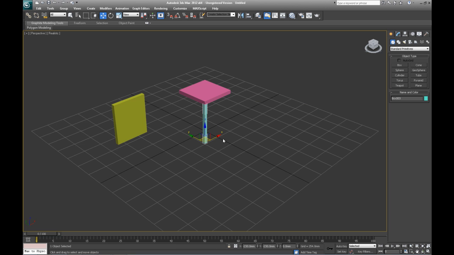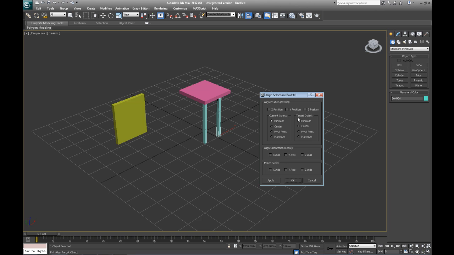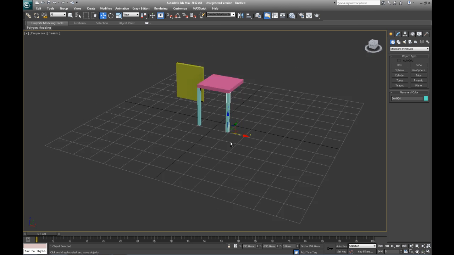And next I'm just going to duplicate one of the legs first of all and create an instance. So hold down shift and just create an instance. You should really be giving it names now for each leg and things, but for the moment we're not going to worry about that too much. And that's an instance, and I'm going to align that to the maximum of the x-axis. So x maximum to maximum, and click apply.